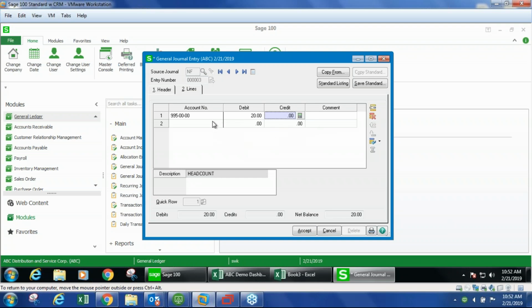If I made a mistake and it really should have been 18, what I would do is create a second non-financial entry, and I would actually do a credit of 2 for my second entry. Then it'll behave kind of like a normal account where I'm going to have 2 postings, one for positive 20 or debit, the other for a credit of 2, leaving the balance for the month of 18.